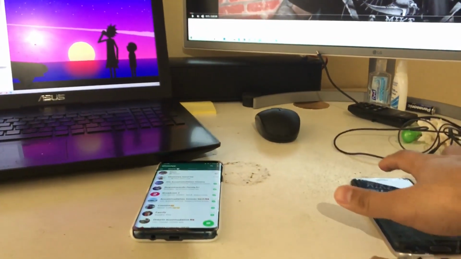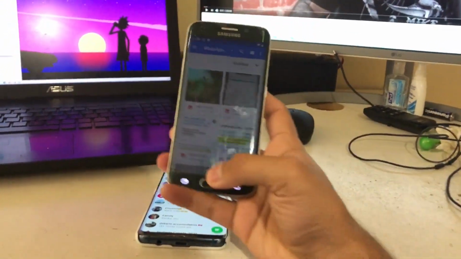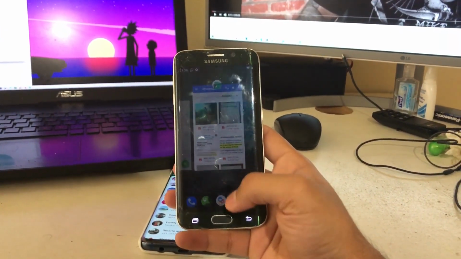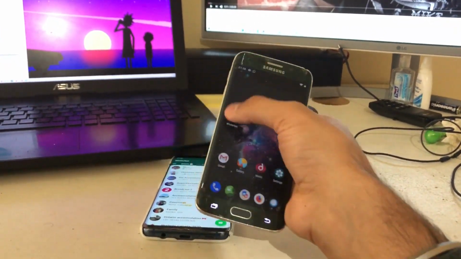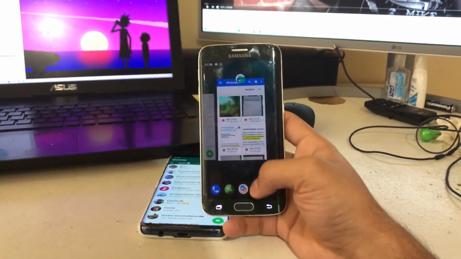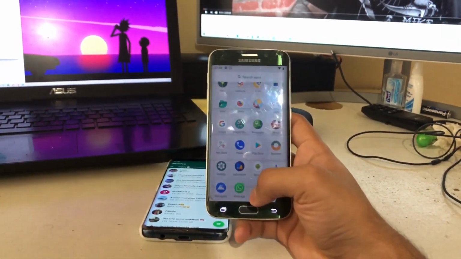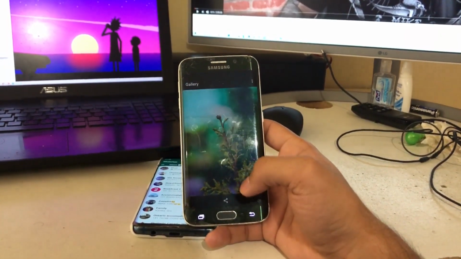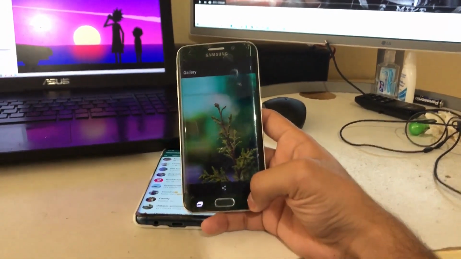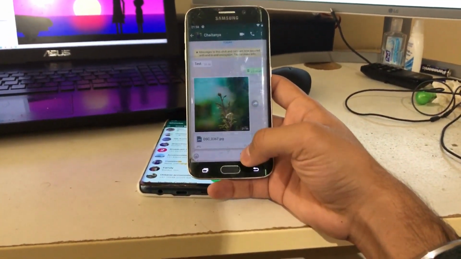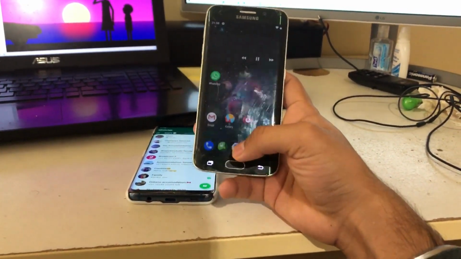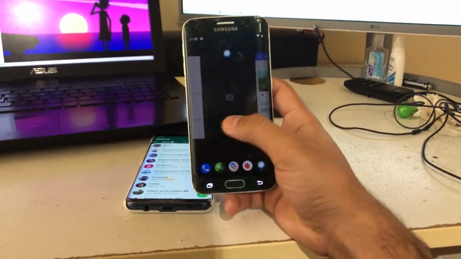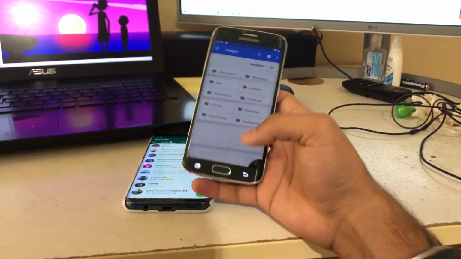We're just gonna go over to the other device and download it once again. Sorry for the custom ROM, actually. So it is downloaded as a document now. As you can see, we have the image over here, and let's go into my files again and see what the file size is now.